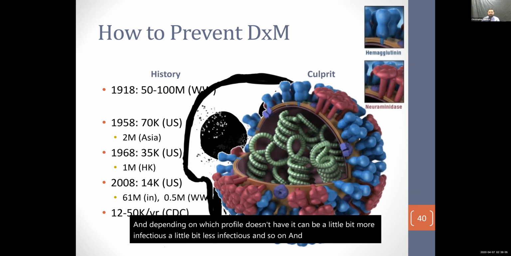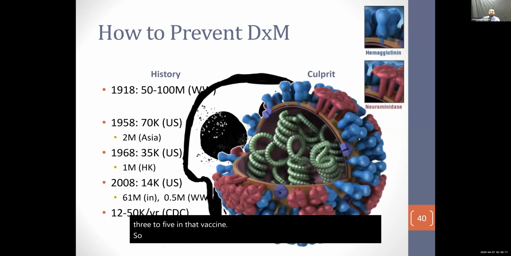So what happens anytime you get a flu shot is that out of the several hundred that might be going around in the year, you might get the top 3 to 5 in that vaccine. So the profile from that H and N that you'll hear about, that's the shot that you're getting. And again, we are only giving you the top 3 to top 5 per year. The other 95 that might be floating around, you're not protected against those. So you still can get sick. But we usually give you the vaccine for the ones that are either the most deadly, the most problematic, or the most concerning of them all.